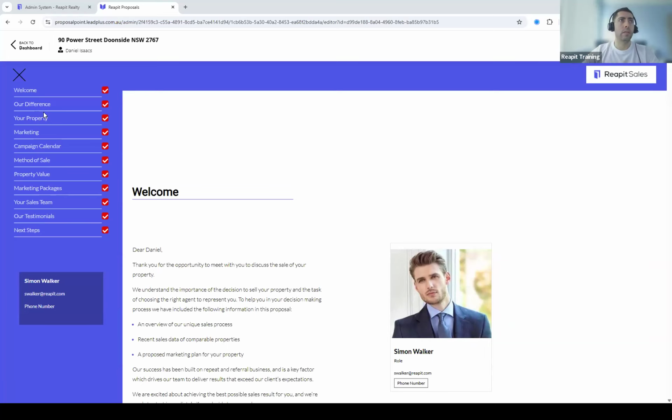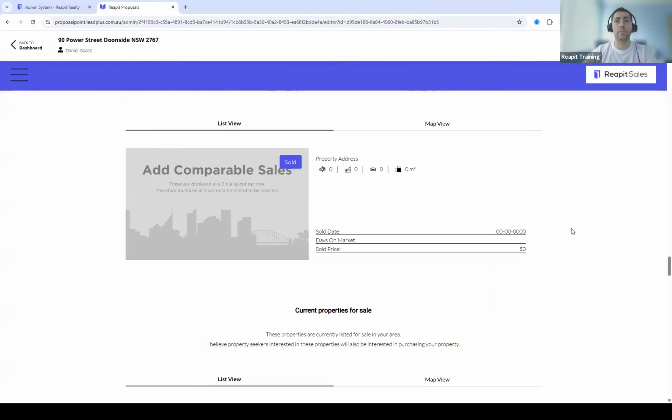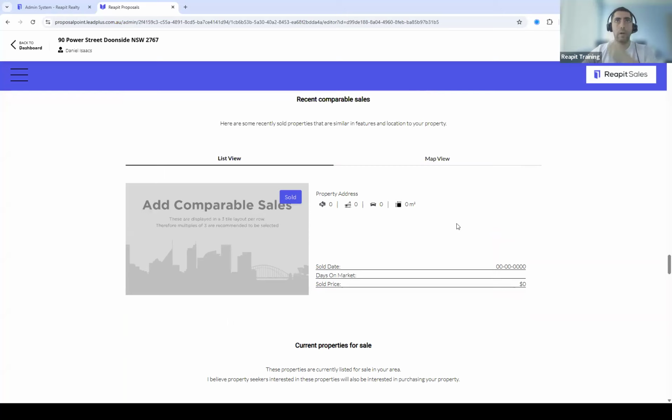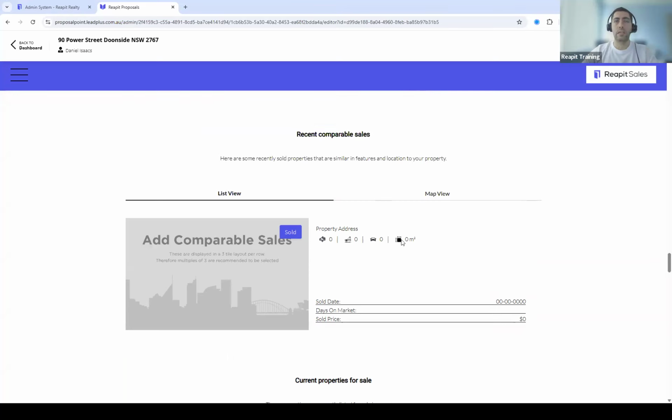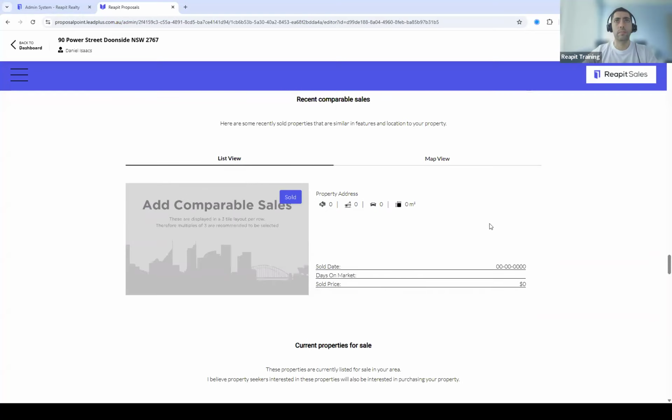A good example could be I can go to property value and it'll zoom me down to property value. Now, at the moment, there are no comparables of any sales that have come through, that is for sale as well.